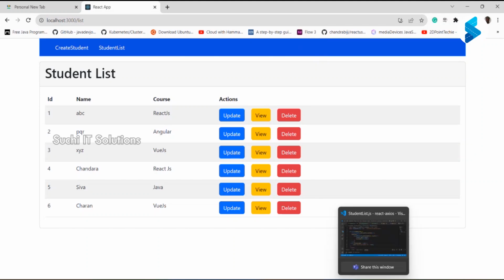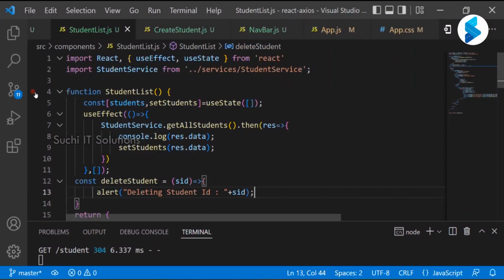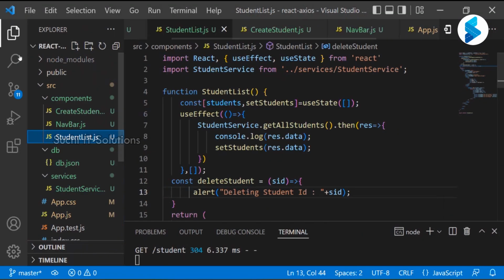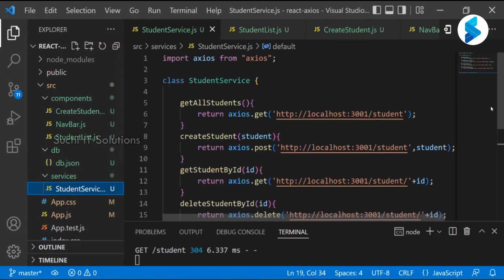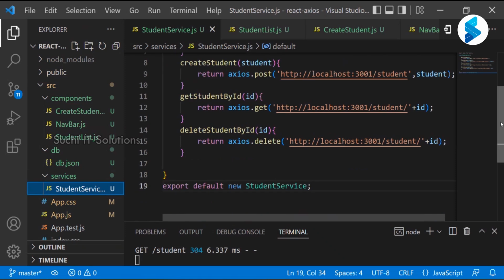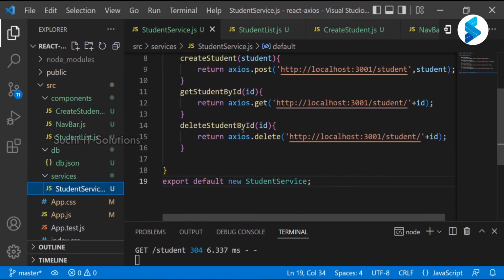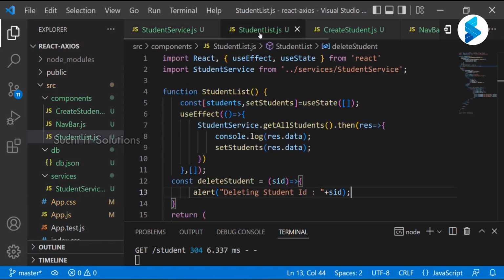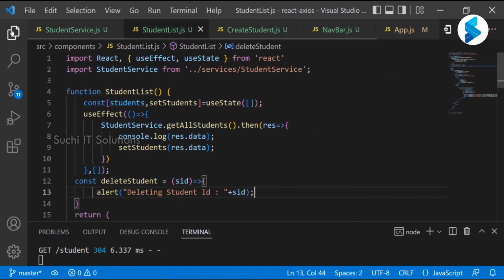If I want to delete, is the service method already there or not? Where is that? Service folder level, student service. Is a deleting method available here? Delete student, delete student by ID. And we are going to pass the id, right? So this method I need to call. Go to that method.